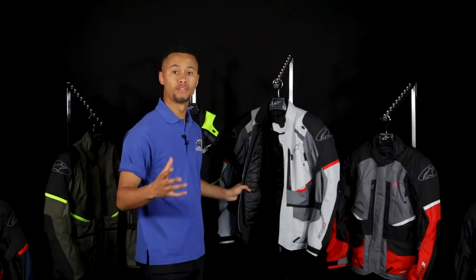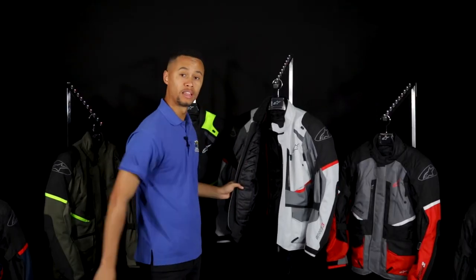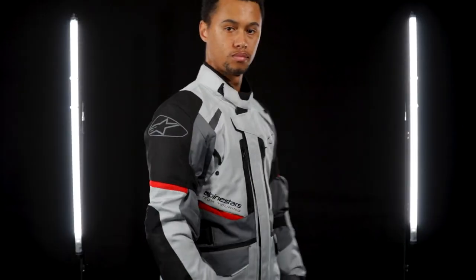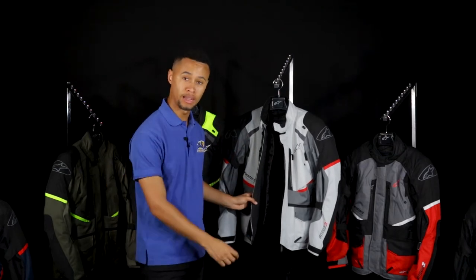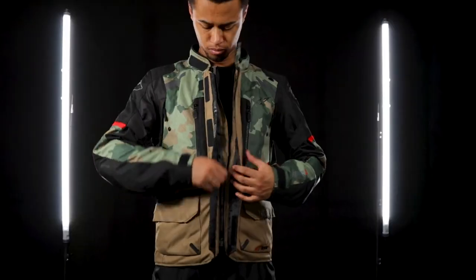The jacket also offers an internal pocket on the inner side of the jacket for the optional level 2 Nucleon back protector, along with a chest protector altogether as an optional extra. The jacket is also Tech Air 5 compatible, which means you can use Alpinestars' Tech Air 5 airbag within that jacket itself.